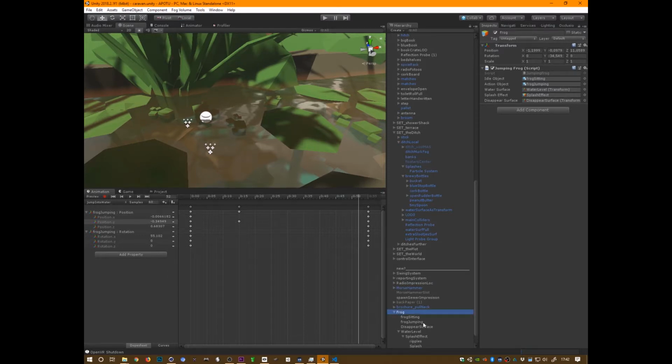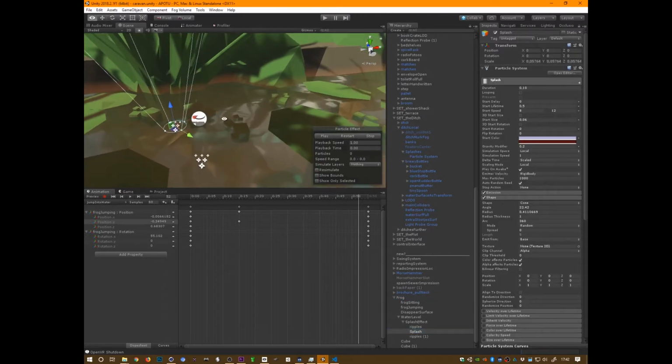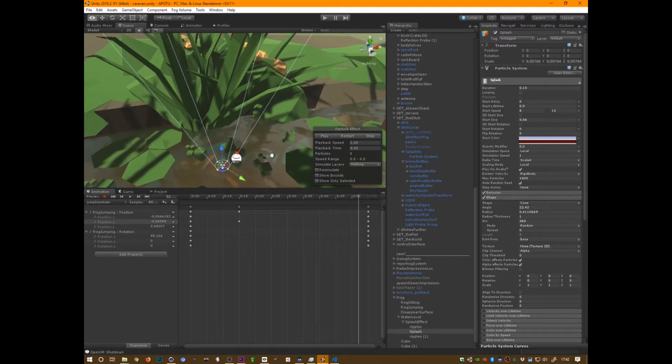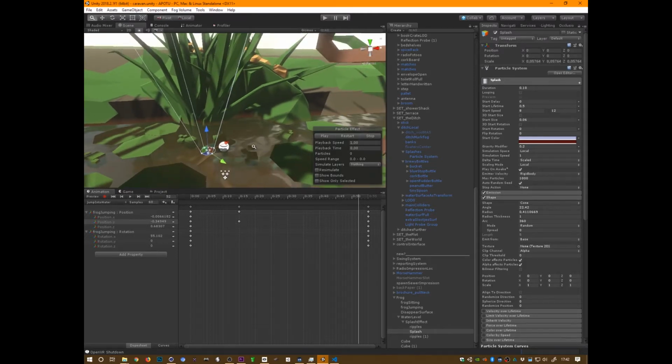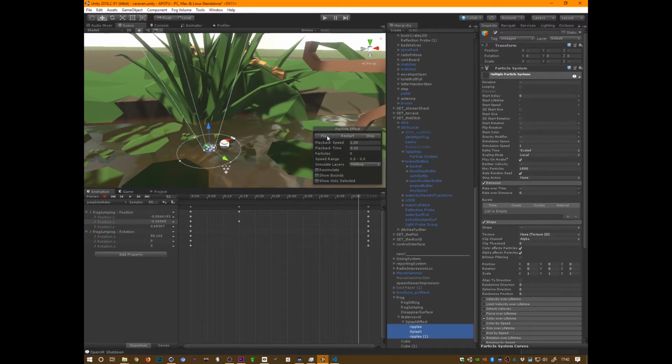Okay. This cone here is a bit too wide. That's because the speed is a bit too big, I guess. So let's do that from 6 to 10. That seems better.